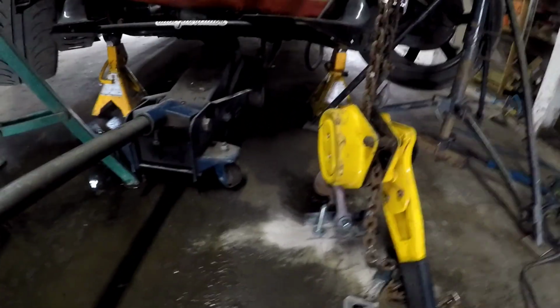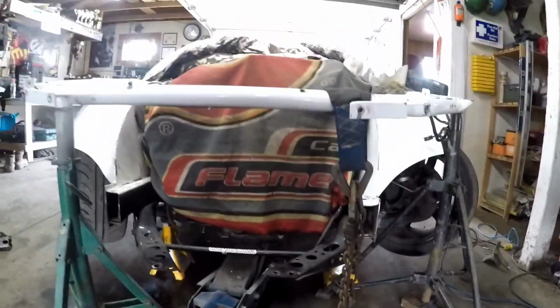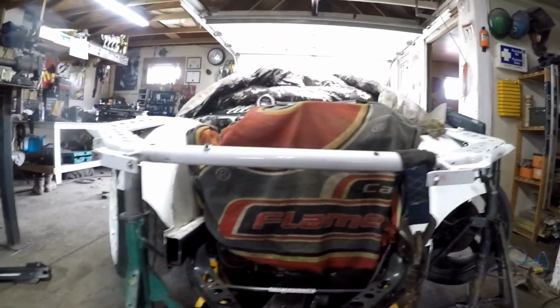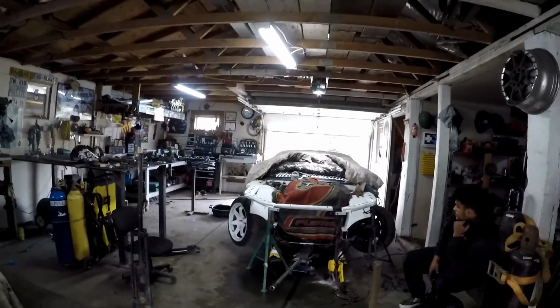This area and right here took most of the brunt, so that's what we were trying to get back level. Using a 2-ton come along and some anchors to my floor, we were able to suck it down within about 2 degrees of the rear firewall. So that's pretty damn close to where it was to begin with.